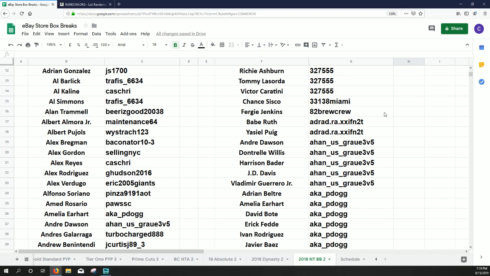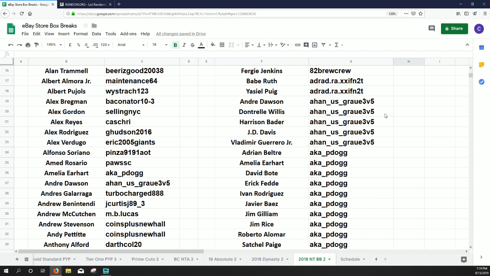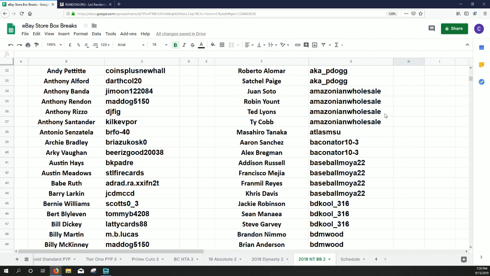ADRDARA has Babe Ruth and Yasiel Puig. AHAN US has Andre Dawson, Dontrelle Willis, Harrison Bader, J.D. Davis, and Vladimir Guerrero Jr. AKAP Dog has Adrian Beltre, Amelia Earhart, David Bote, Eric Fetty, Ivan Rodriguez, Javier Baez, Jim Gillum, Jim Rice, Roberto Alomar, and Satchel Paige. Amazonian Wholesale has Juan Soto, Robin Yount, Ted Lyons, and Ty Cobb.